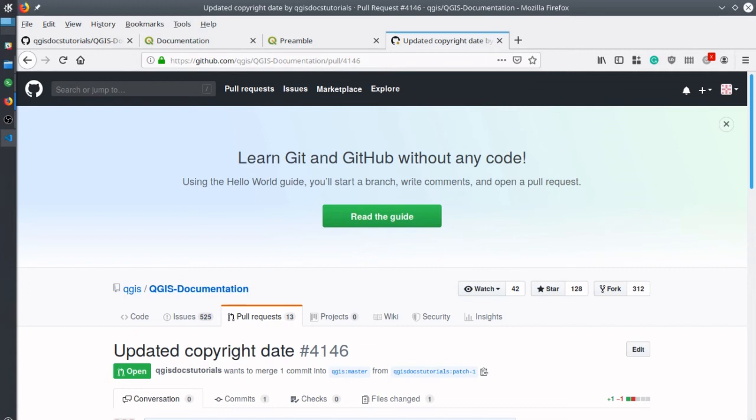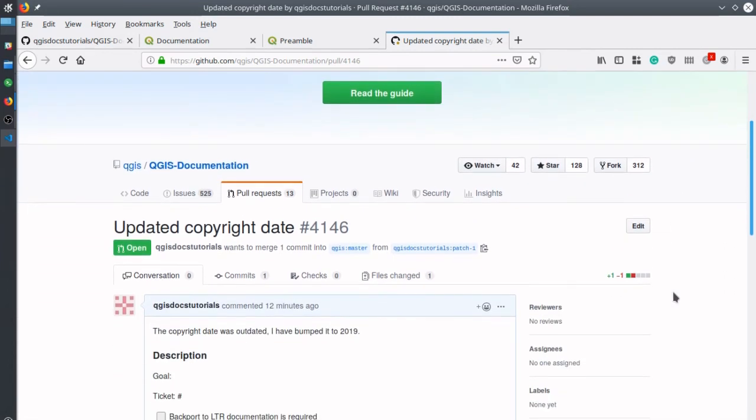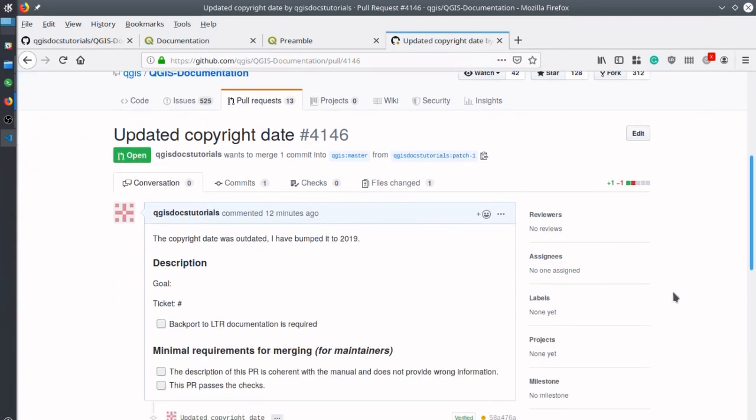And there you go. You just created your first proposal of changes to the QGIS documentation. You just need someone with commit rights to review it, and in case everything is alright, merge it into master. That would mean your work was done, and in a few hours you would see the change you made on the documentation pages. This same page is used for discussion in case more changes are needed, so keep an eye on it.